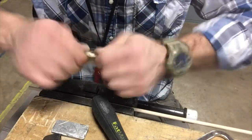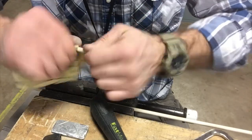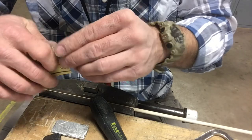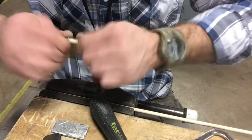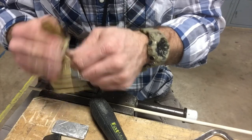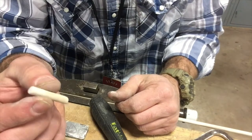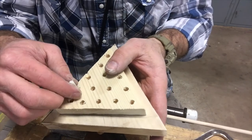So after you cut 14 of these, I recommend taking some sandpaper, wrapping it around the end, and then turning both the peg and the sandpaper, and it'll put a nice sanded edge on that, and it'll also make it easier for that peg to go in the hole. And I actually like to do it on both sides, because it makes it easier and more comfortable to handle the peg. If you want, you can use a power sander or a palm sander, but I find just using hand sandpaper is sufficient. So now that I cut my 14 pegs, my peg goes right in the hole.